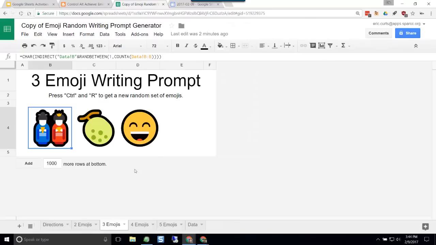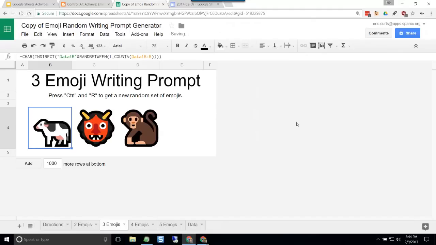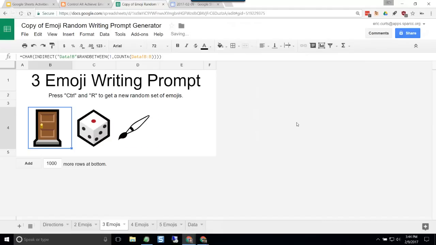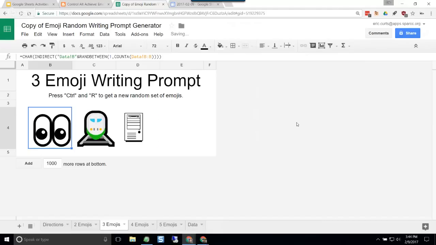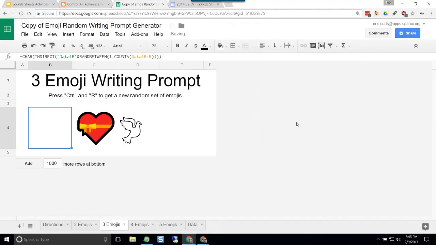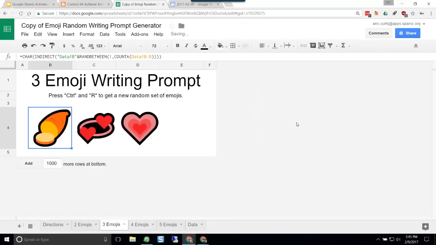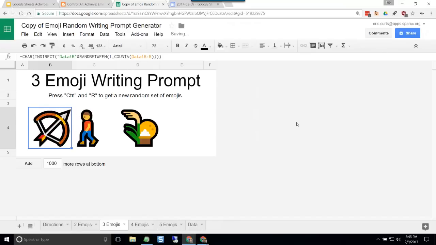Now, if they're like, well, that one didn't quite excite me too much, no problem. Just either refresh the screen, or as it says here, press Control and R, that recalculates. They could do that each time until they get something that they're like, oh, that was really neat. Who knows which one might be exciting for them. But as they keep doing this, eventually they may get to one that they're like, that's awesome. I think I'll go ahead and write a story or a poem or a journal entry based off of that.